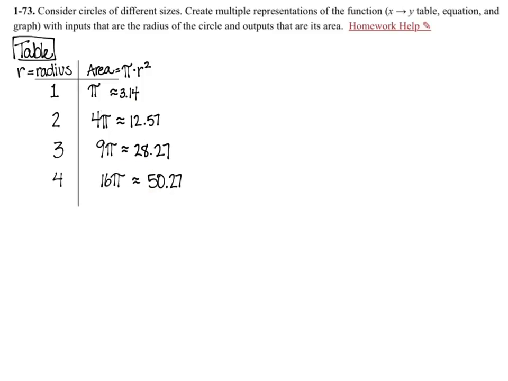The next representation is the equation. We've been discussing that pi r squared is the area. I could write this using x and y: y equals pi x squared, where x is the radius and y is the area. It doesn't matter what letters we use - that's an equation.